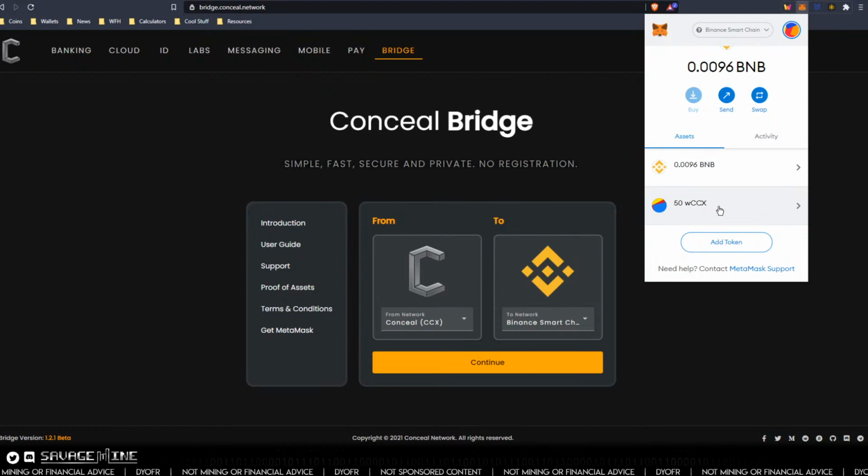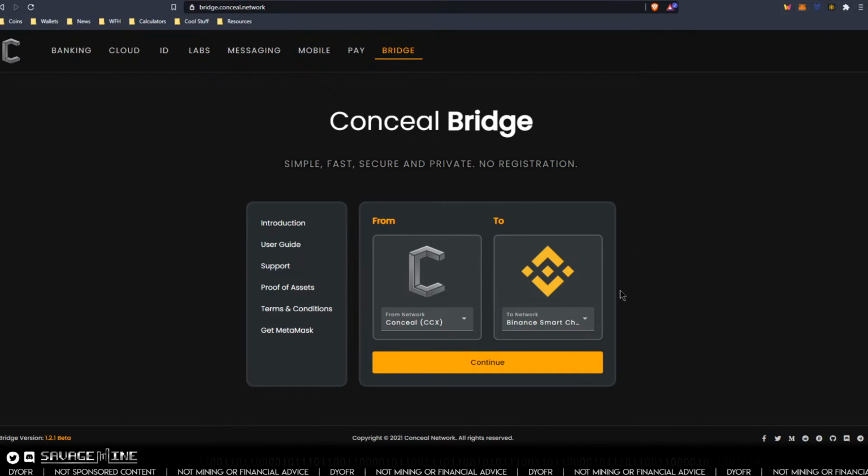And then from there, we could go from wCCX to, yeah, I guess you would, I don't know. Crypto Mikkel will have to tell us. I forgot the rest of the process here, but what I wanted to show was going from CCX to Binance Smart Chain in a wrapped CCX, which is what we did. So that is cool. I did my part. I did what I wanted to. The rest of it is up to you.